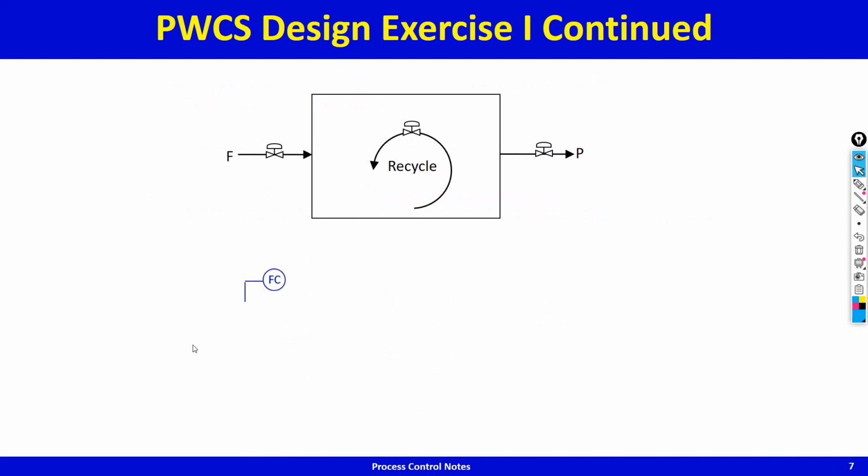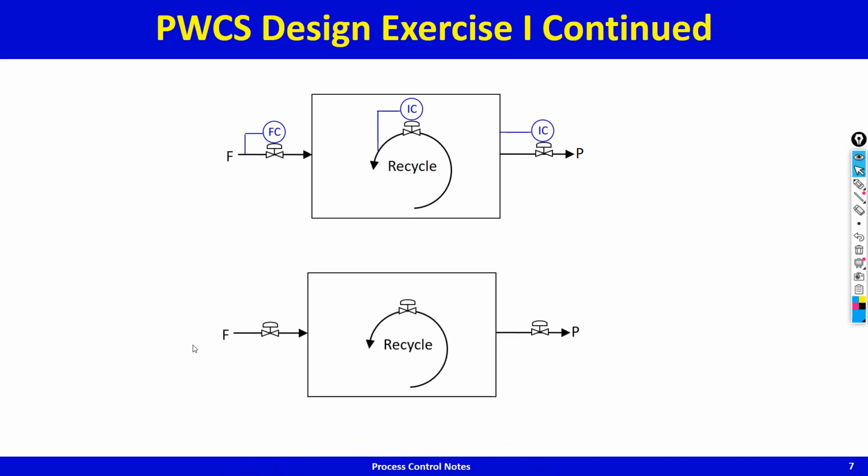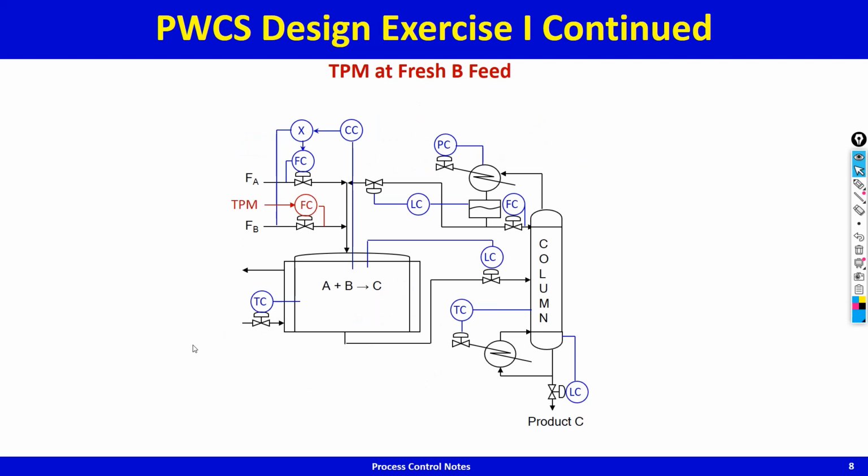Okay. We've seen this before. There are always two options. You could fix the fresh flow, and the recycle and the product flow would be under inventory control, some kind of level control, pressure control. Or you could fix a recycle flow and bring in the fresh feed under inventory control and take out the product under inventory control, and the latter is always a good idea. We've argued about this earlier, but it is good to remind ourselves of this. And then continue.